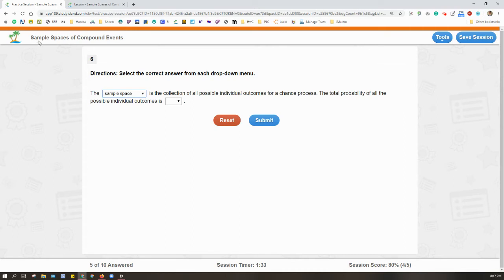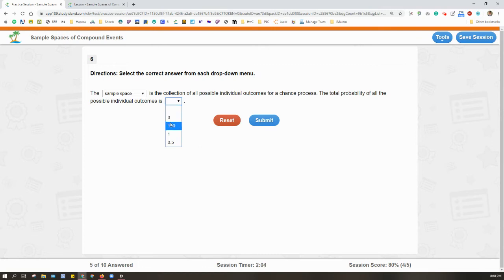Sample space is what this section is about, and the sample space is what you call the collection of all the possible individual outcomes. If something has to happen, then it should be in the sample space, which means every possible outcome should be in there. So all the probabilities of all the outcomes added together need to be 100%. 100% is the maximum percentage. It can't be more than 100%, and it can't be less if you're talking about everything in the sample space.